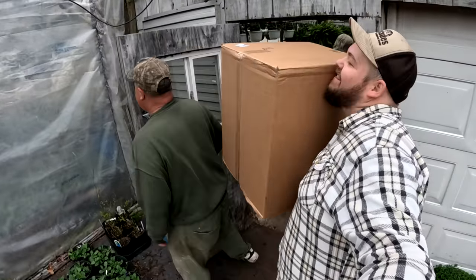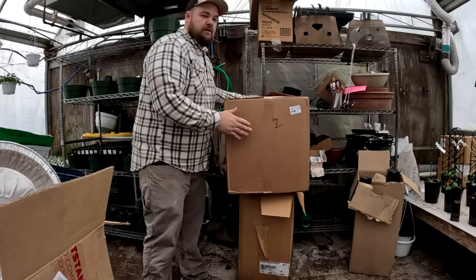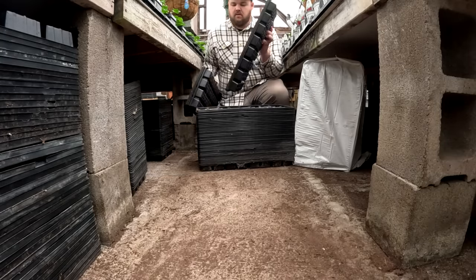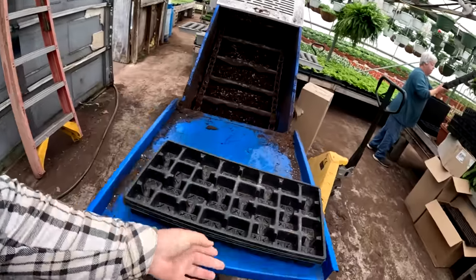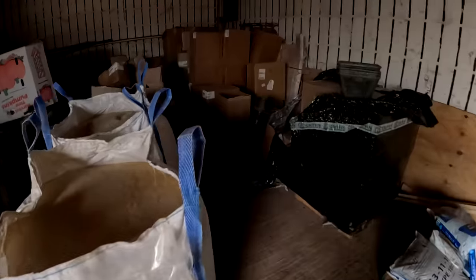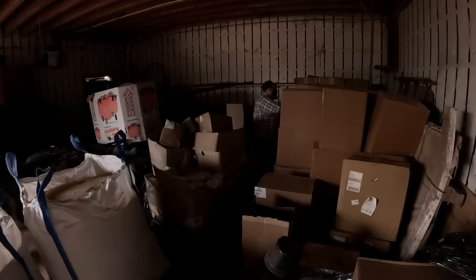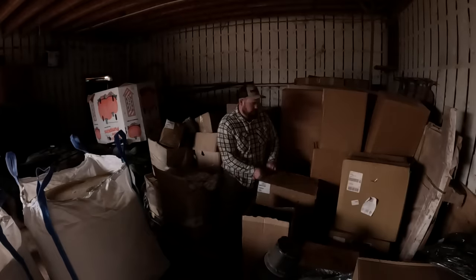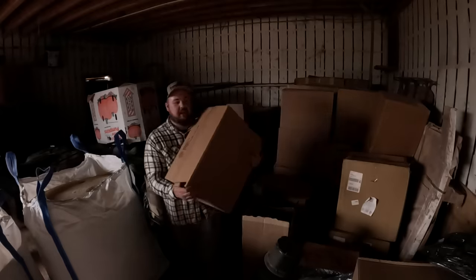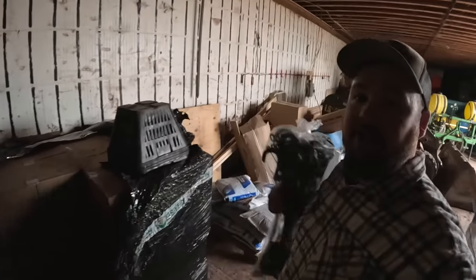Coming through! There was almost an accident in the greenhouse. The girls need one-inch pots filled for transplanting and we don't have any up here, so I've got to go look for them - I'm going on a box hunt. I'm looking for a very specific box hiding among all the other boxes. I think this is it - any box with 800 in it, yeah that's what I need. And right when I was coming down here one of my family members said oh hey can you bring me something - it's like being at the dinner table on Sunday, I'm just handing things around.